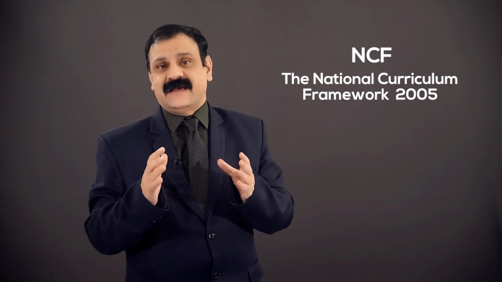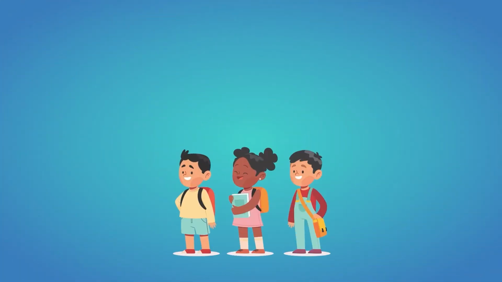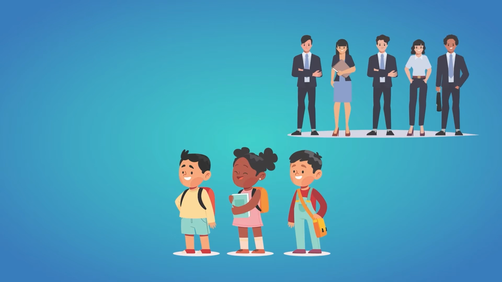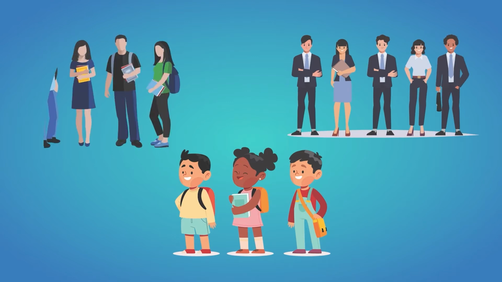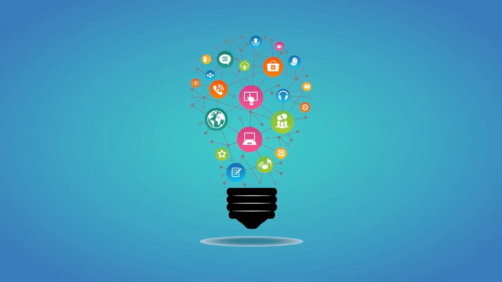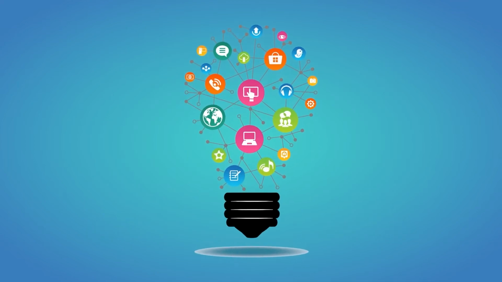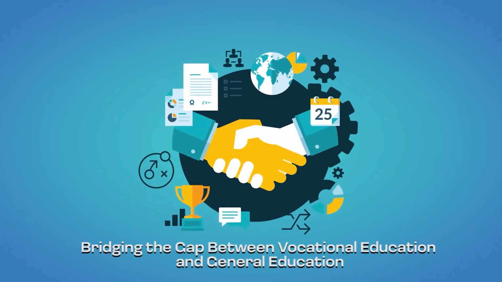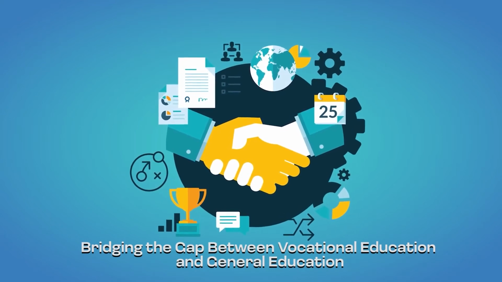The National Curriculum Framework 2005, for the first time, sought to break away from the traditional dichotomy of the liberal-vocational divide. According to the NCF 2005, the curriculum framework should provide space for learning beyond subject boundaries so that children and young people can make connections between different areas of learning. The NCF highlighted that there is a need to reconsider the epistemology of vocational education afresh by bridging the gap between the academic and vocational streams.